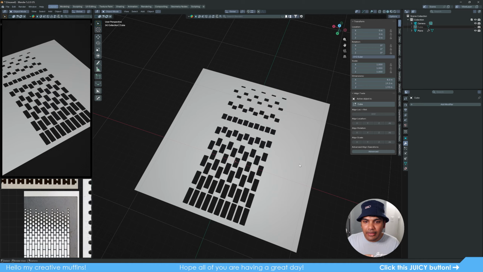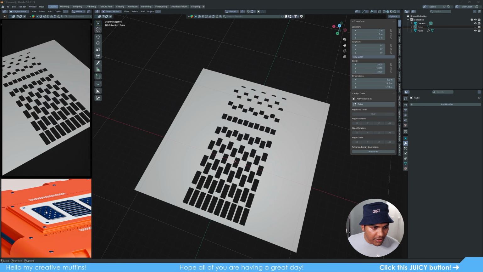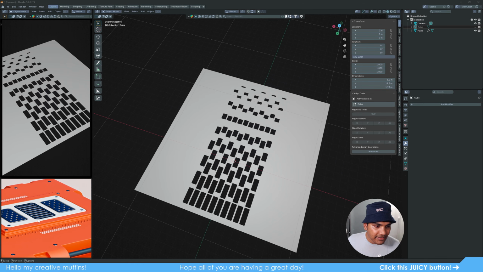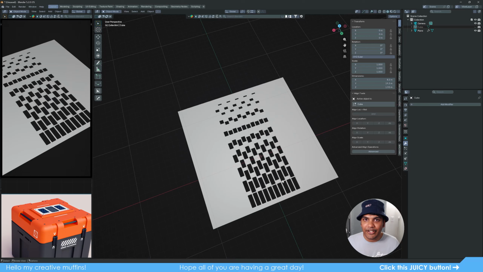So you'll have to play with the values to get exactly how you want it. But this is one way to make a clean pattern where each cell decreases, right? You just have to play with other options, play with the values, and tweak it however you want. But there you go, right? So that's pretty much it. So coming back here, you guys can see it. So this one, very simple now. You guys already understood. Just make circles. Use array and punch holes, right? Well, this is a vent grill, so this is completely different. You can just model it, and this is the same thing. So that's how you make grills, vents, and all that cool stuff.